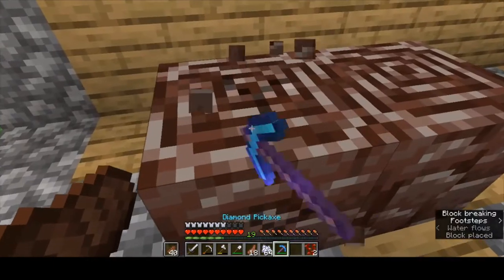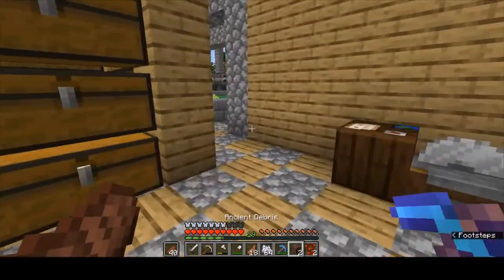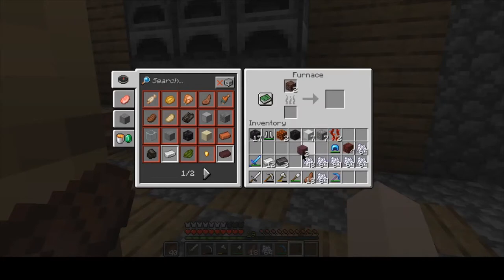Well, I want to see what it's like to break debris. Break the debris. I don't know why I wanted to do that. I think I thought I was going to get the scraps from doing that. That was embarrassing. Give me my irons back and put the ancient debris in there. Oh, you can't smell crimson fungus. I didn't know.